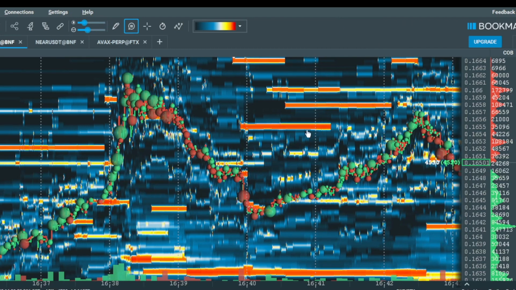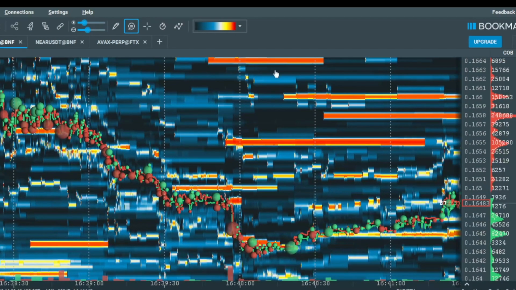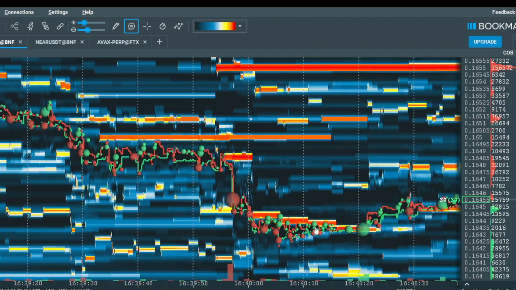This is passive spoofing. This is someone who's just trying to get the price a little bit lower by putting a little bit more supply, i.e., putting some offers up. And it worked. The very second that they did this, there was a sell-off and the price went lower. This right here and this right here is passive, but it works.